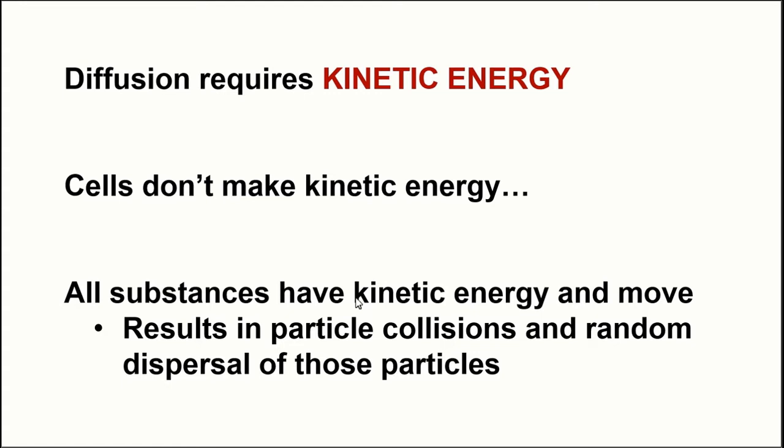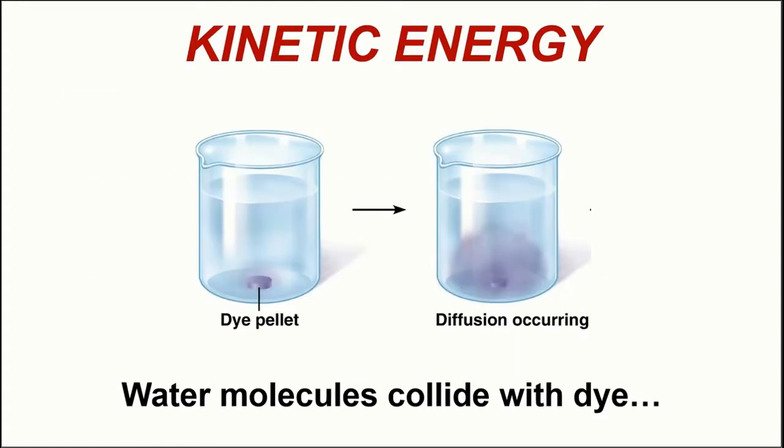And so this random motion of molecules at the molecular level results in collisions between these moving molecules or particles. And these particles are then dispersed randomly because of those collisions. So we see that kinetic energy is the energy of movement. Because molecules move, there are collisions between molecules, and those collisions cause the molecules to move randomly within that fluid, or within even air as well. So diffusion does occur in air as well.